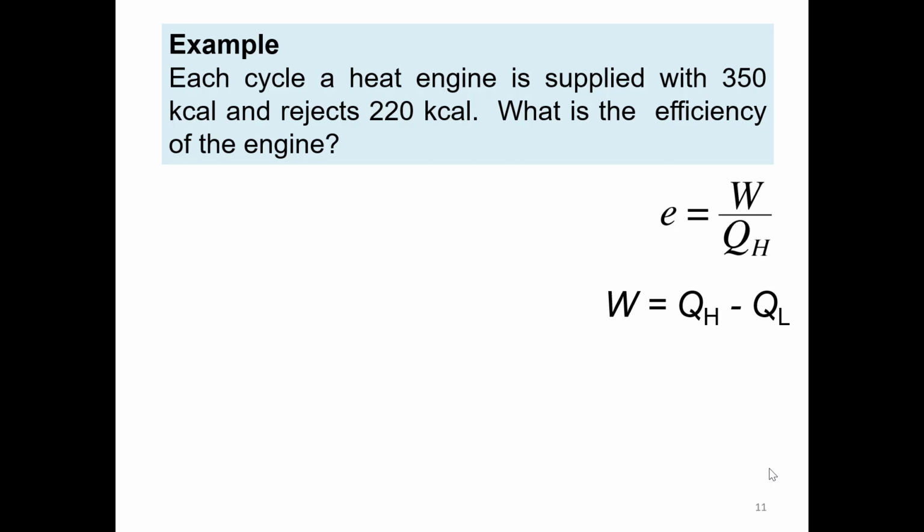And let's now try to solve one problem in which we apply the concepts we already discussed. In this case, we have a heat engine, and in each cycle, 350 kilocalories is supplied to this engine. And the engine loses 220 kilocalories. Let's try to represent that. We supply some energy. Part of this energy is doing some work, but part of the energy is rejected. Let's write this here. The energy supplied is 350 kilocalories. The energy rejected is 220.